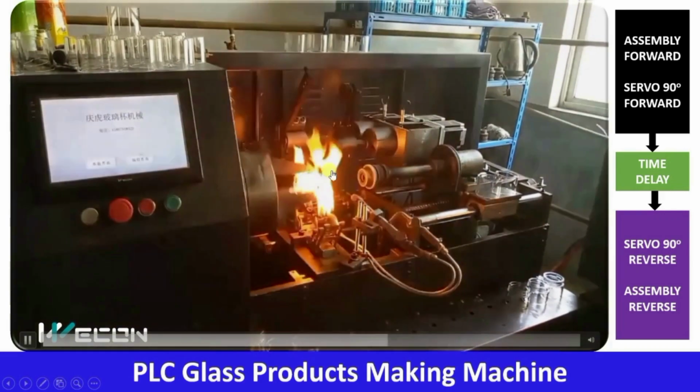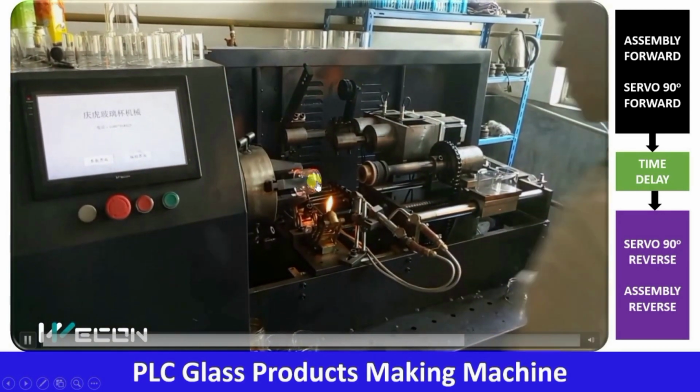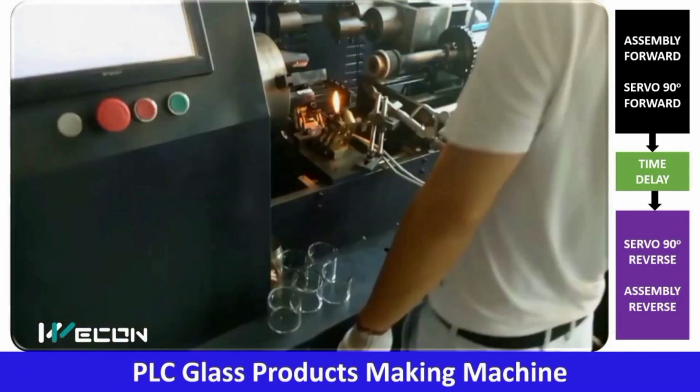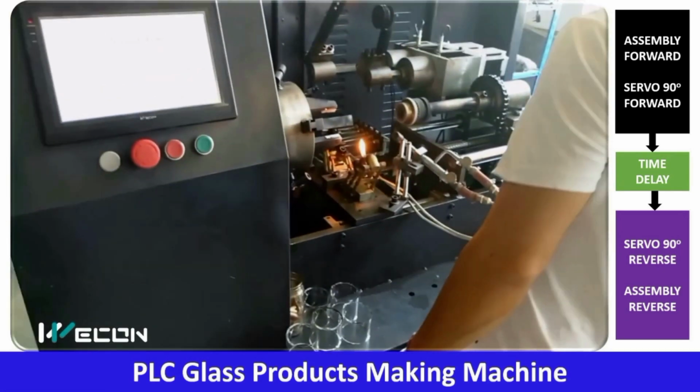So in this way this process is completed, and after that the operator removes the final product. So this complete system is made using Vicon, PLC and HMI products.